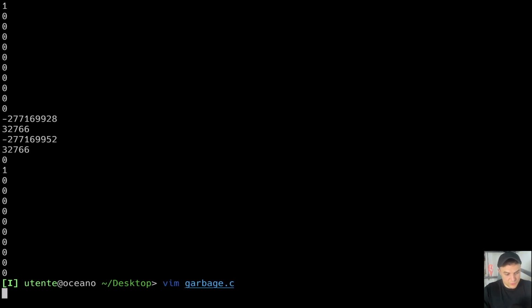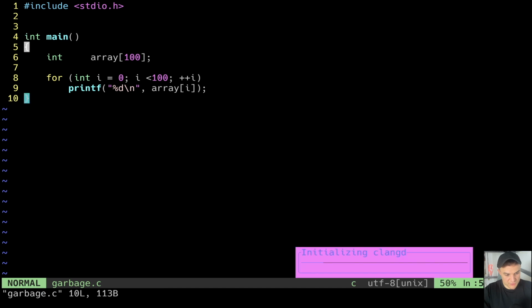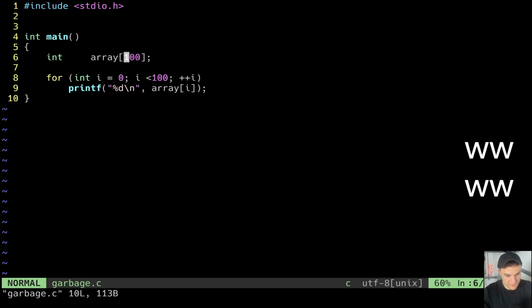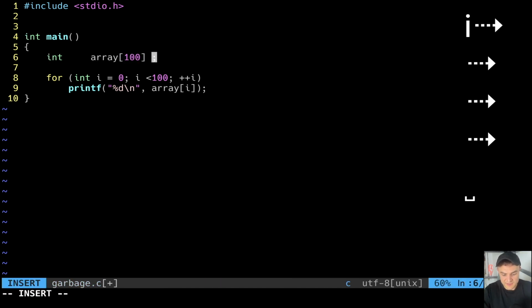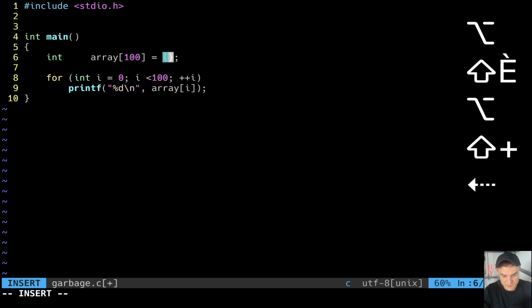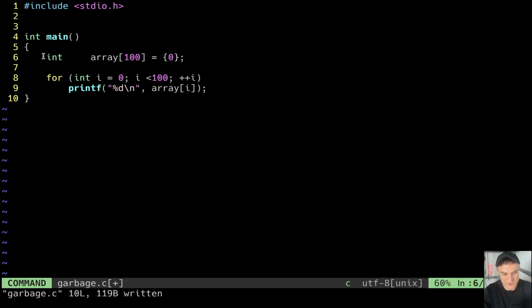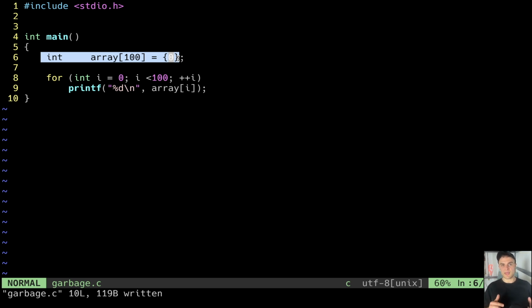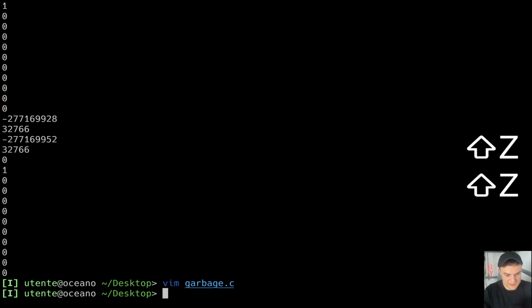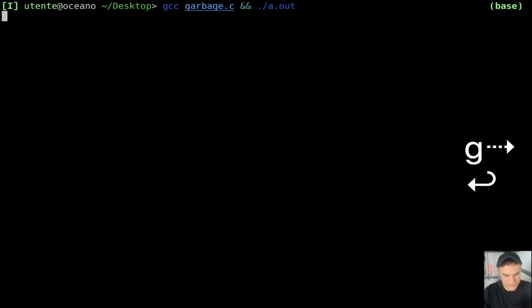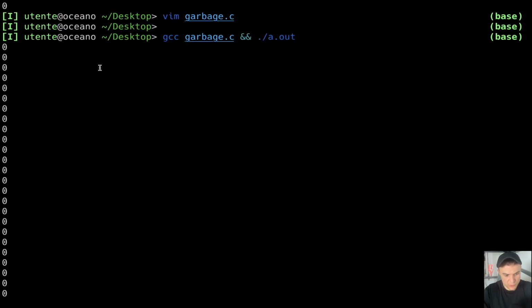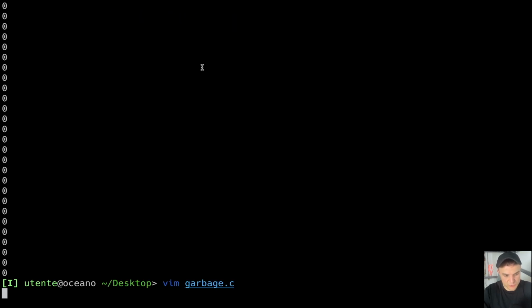That's it. What can I do to initialize all the values to 0? Well, I can very easily initialize my array with 0. This is an initialization of an array. I'm saying, hey, please take all these values inside my array and set them to 0. Let's launch the program again. And as you can see, now I have all zeros. So let me repeat what I did.